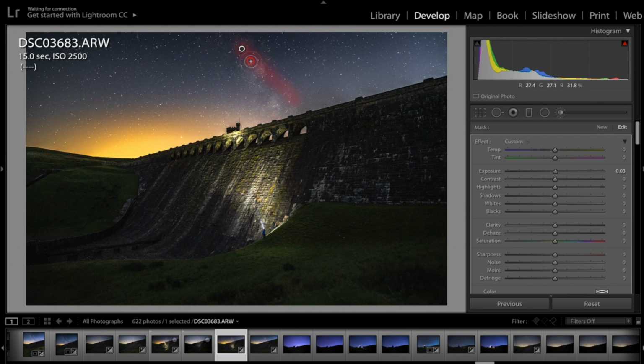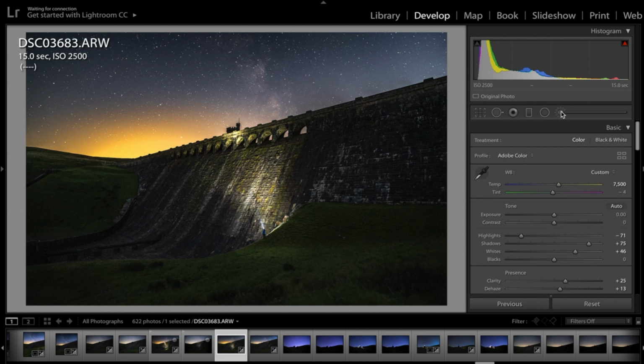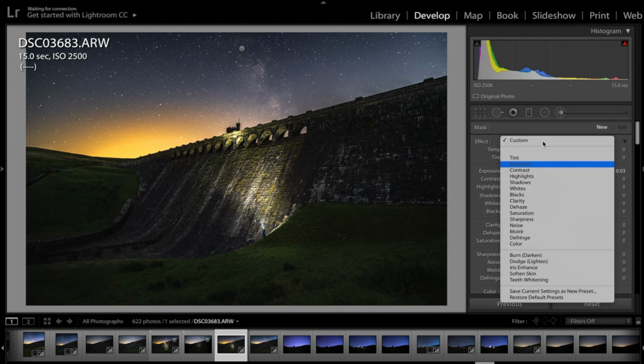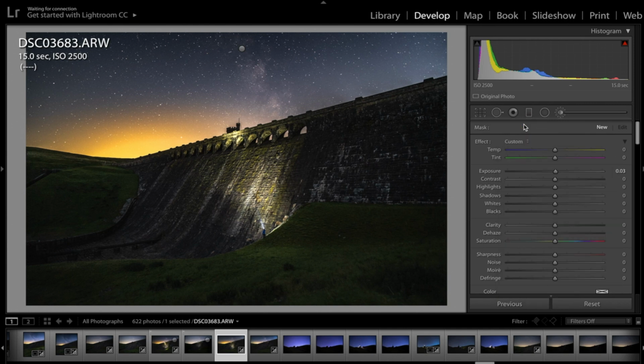You can see that's not really worked a whole lot out of that. Right, okay, yeah, so I painted over the Milky Way there. So you would just be making fine adjustments to it. Now, you can go even further with these effects by going into custom and changing here. But again, I don't think that's necessarily for this video. I'm just going to try and show you the basics.